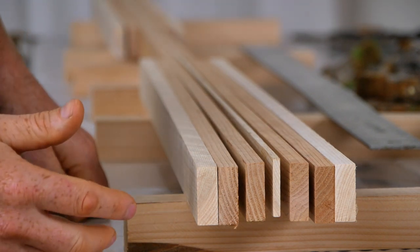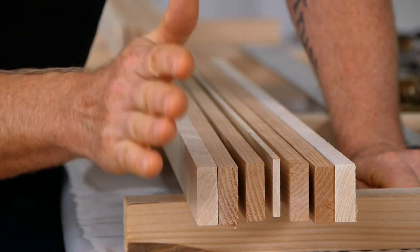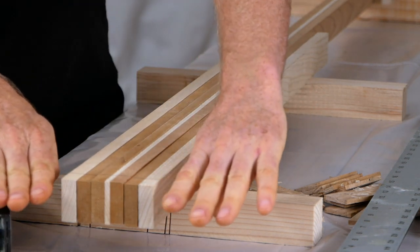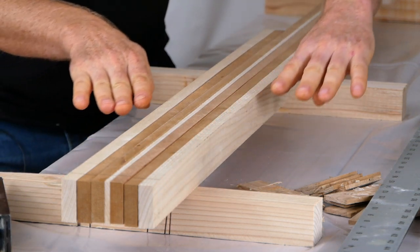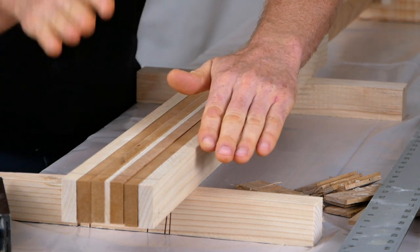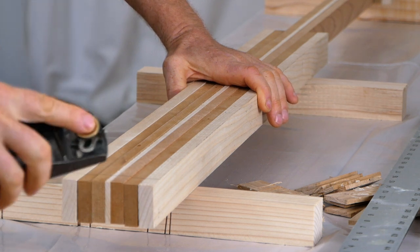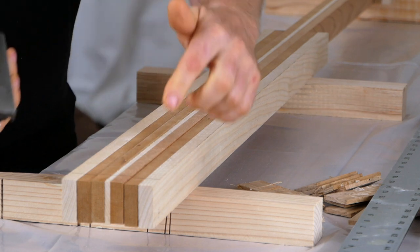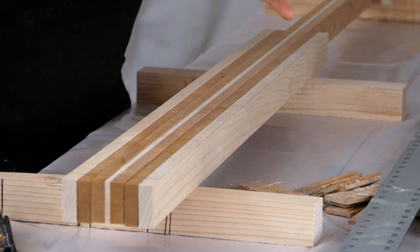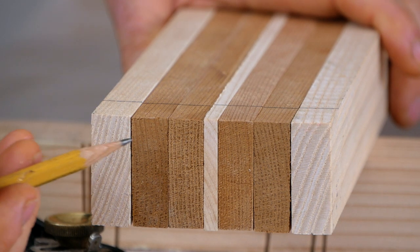Another thing that's important to pay attention to is that anytime you're laminating up a paddle like this, you really want to try to make these pieces out of wood that is either a vertical grain or nearly vertical grain. The reason that matters is because when you get into a laminated paddle like this, if you've got flat grain pieces where the grain is along the edge, those have to be perfectly aligned with each other, because if you've got one piece where the grain is diving down a little bit and another piece where the grain is coming up a little bit, when you go to carve it with your block plane, regardless of what direction you carve from, you're going to be chipping out wood on one side or the other, and it's going to make it impossible to carve. The easiest way to circumvent that problem is just to build your paddle with vertical grain pieces, so you're not going to be digging into those grain lines.